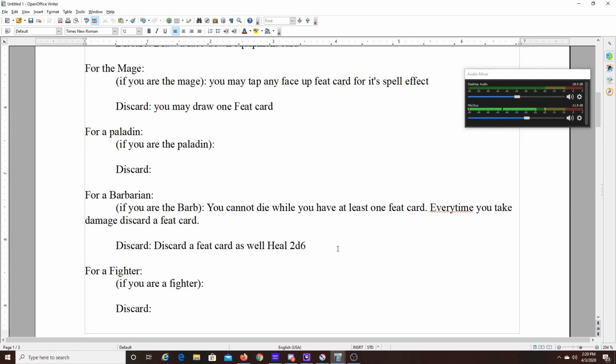Ironically, that also works out very well if you're the Barb. So you still have options to not be at negative 16 health and then run out of feat cards and then die.